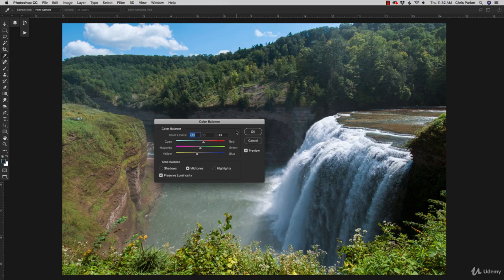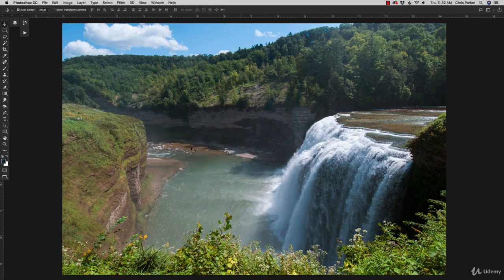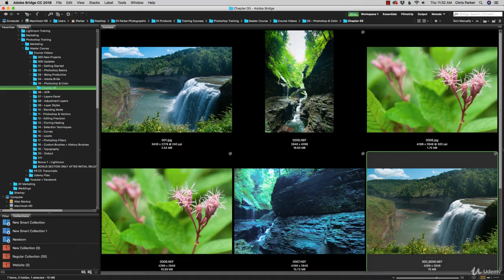Now the other is if you're shooting raw images and let's say you're unable to capture the white balance at the time of capture for whatever reason, you don't have time to make the correct selections, you're not sure what settings to use, or maybe something else is prohibiting you from capturing it in camera properly, then when you go into ACR with that raw file, I'm going to go ahead and open up the NEF file here and open it up in ACR.